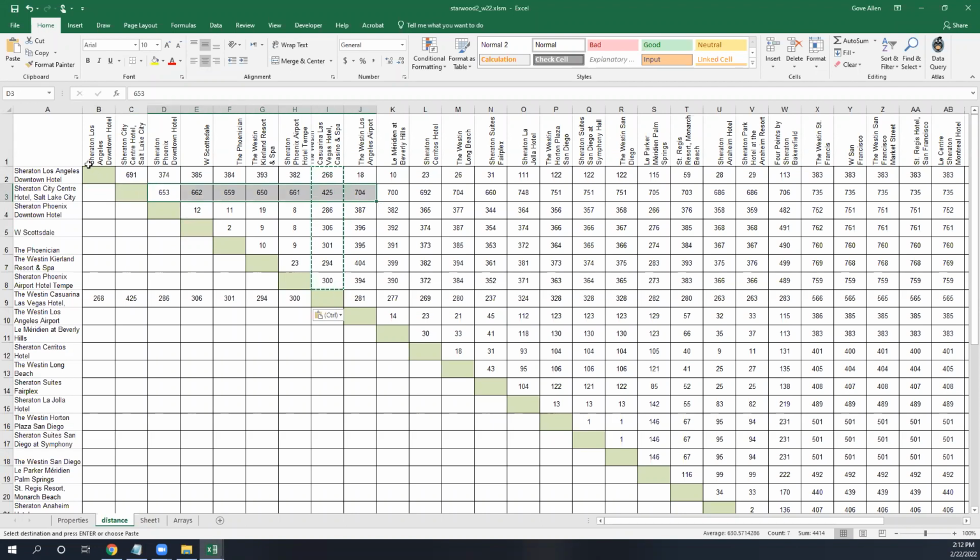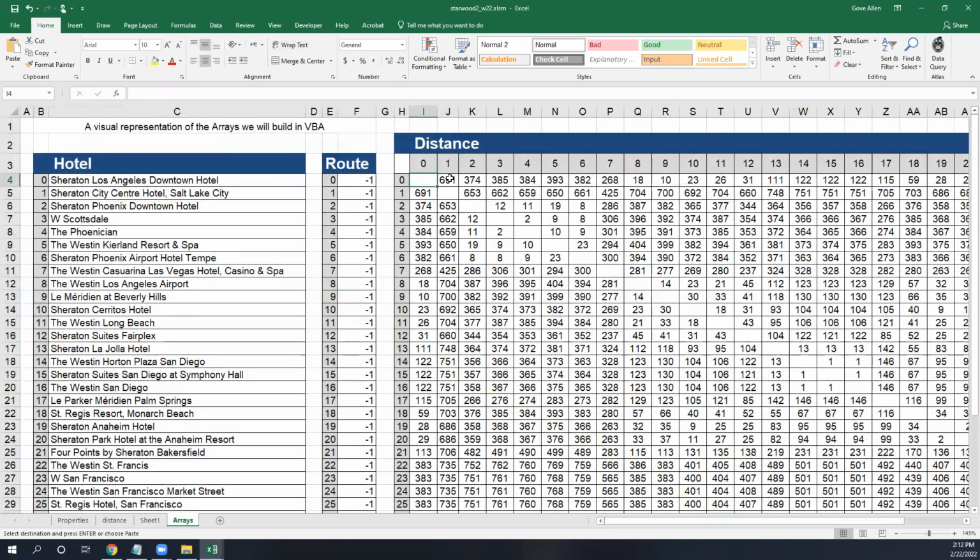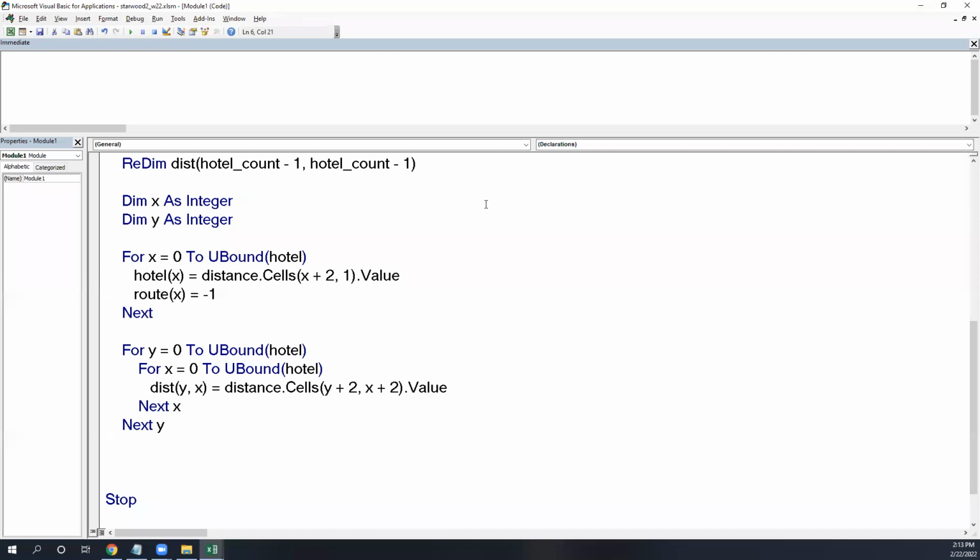So when Y is 0, what's the first relevant position, let's look at it over here in the array, for my value of X that I care about? When Y is 0, the first column we need to look at is 1. When Y is 1, the first column I have to look at is 2. When Y is 2, the first column you need to look at is 3. What's the relationship?